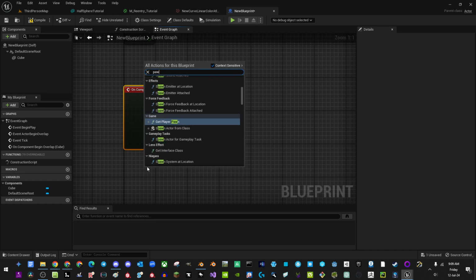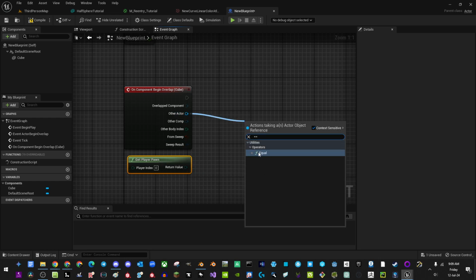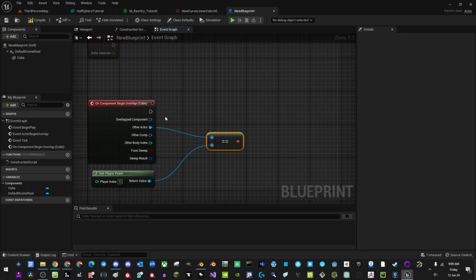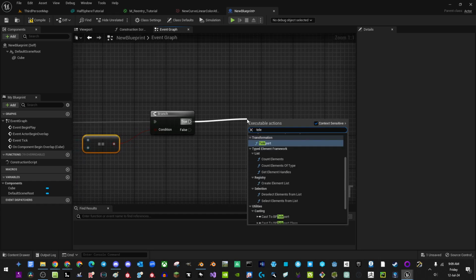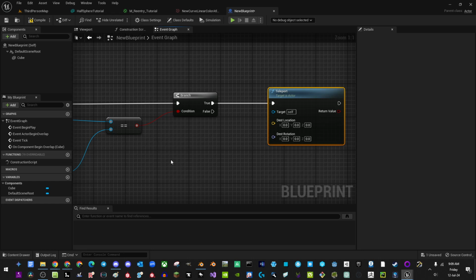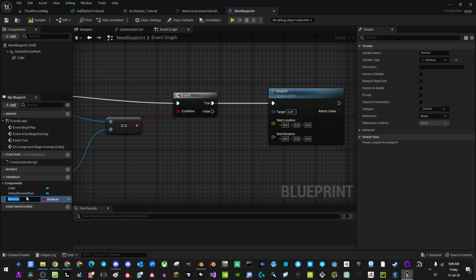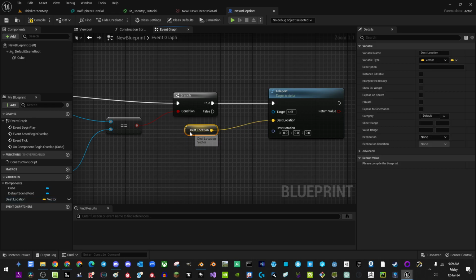And then we will just check get player pawn. And then if this is equal to that, then we will branch, we will teleport, which Unreal has an actual node for, so not too bad. And then the last thing here, actually we don't need to do that. We can just do this, promote to variable, and we will make that instance editable and 3D widget, just like that.